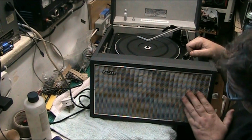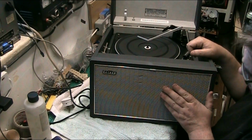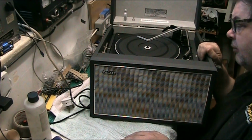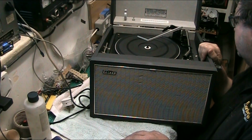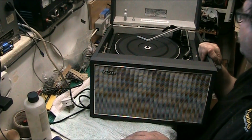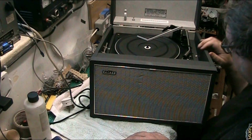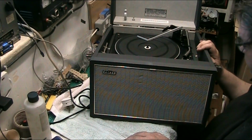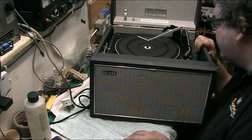But this has got to be the most pristine example I've ever seen. I mean, this thing belongs in a museum. There's no rust on it or tarnish. Nothing's tarnished or oxidised, nothing. It's just lovely. Wherever this has been, it's been in a nice place.